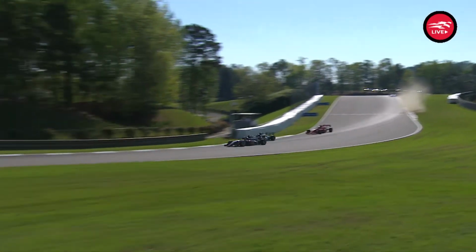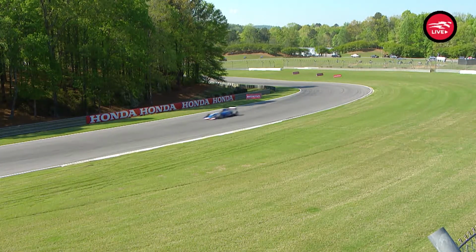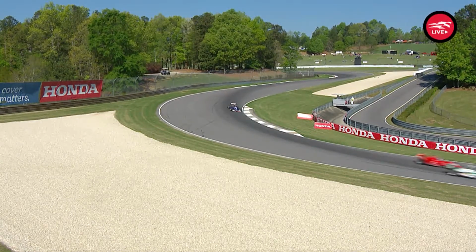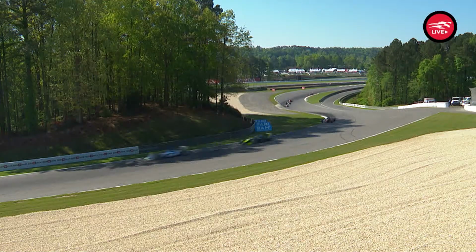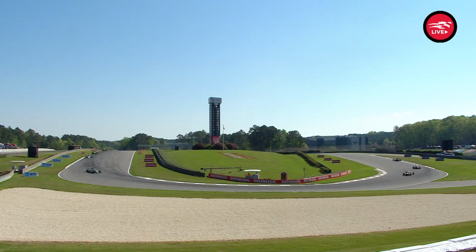Number 21, Kiffin Simpson having some issues. I think he may have been into pit lane and back out because Rasmussen just went by him to put him down another lap. Kiffin went 1 lap down yesterday as well, but got back out on the racetrack and was able to slot right into the middle of, I believe, Anam Ahmed and Hunter McElray. Showed good speed there. Just some issues here today for the rookie Simpson.